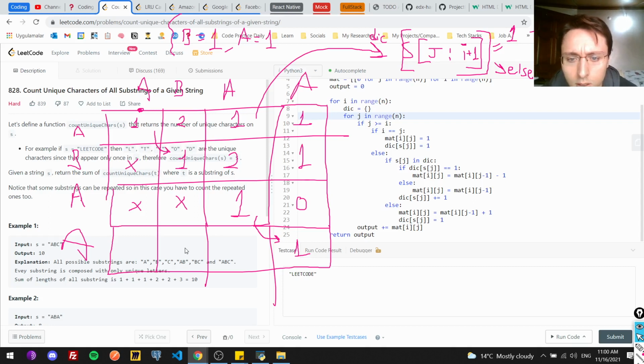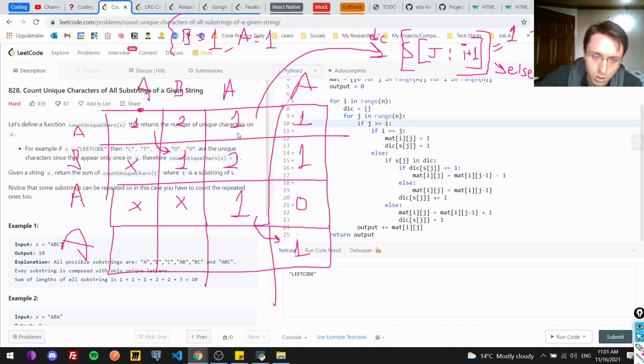Do I have? Let's put it in. From this A to this one. What do we do?